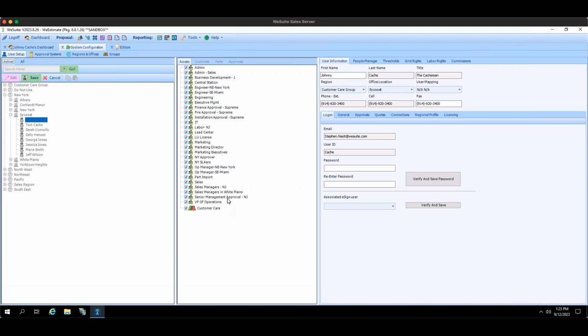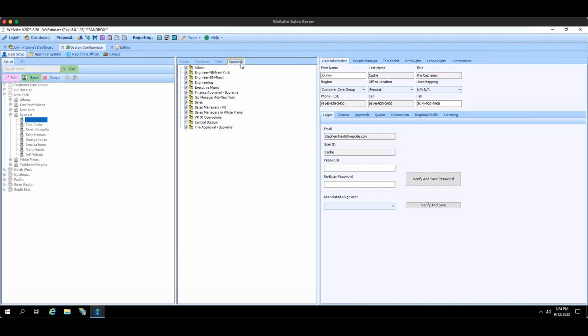Now, a follow-up question I get a lot of the time is: how do I assign an approval group to a user? And I think this is a good time to show that. So with approvals, which is something that we weren't going to cover today, each approval has an approval group that is assigned to it. So kind of backtracking a little bit, every group in this system can be an approval group. So you may say, I want the admin group to approve X, Y, or Z job. If you add a group to an approval system, that'll automatically make that group an approval group in the job.